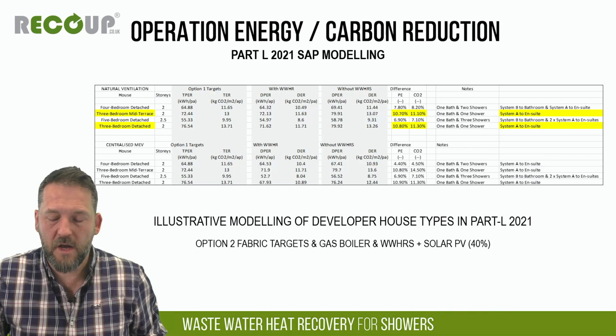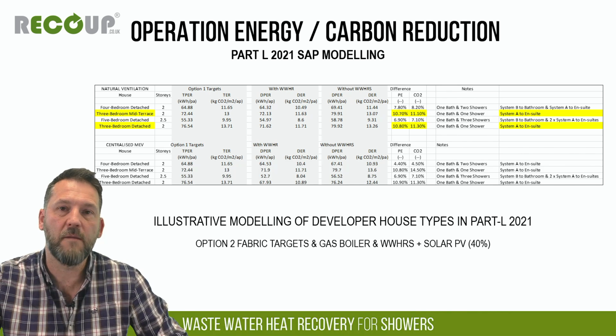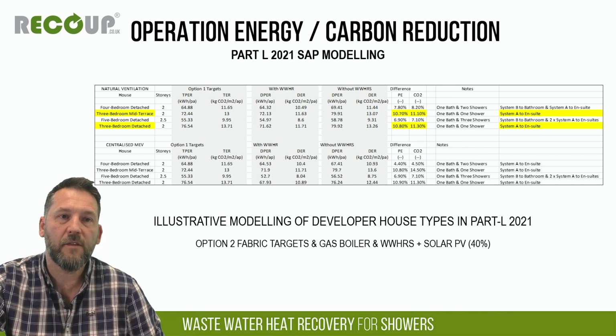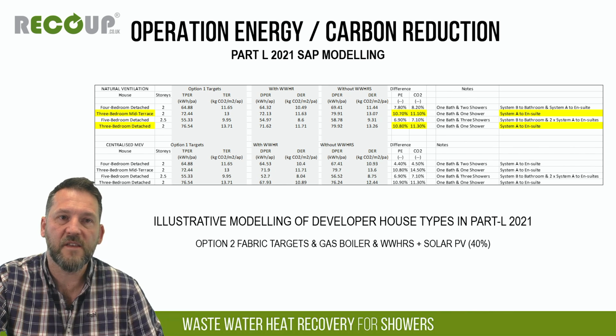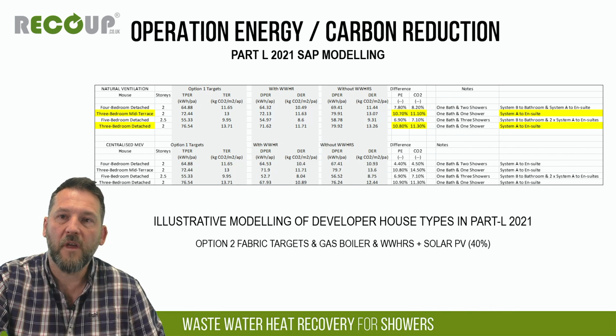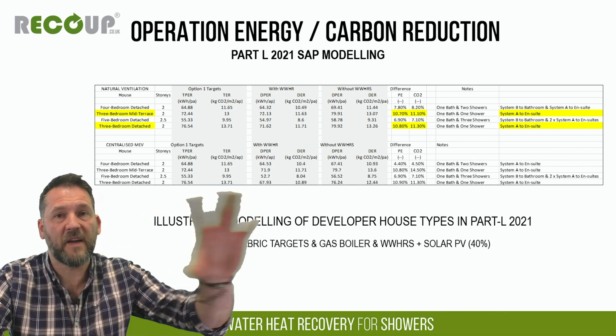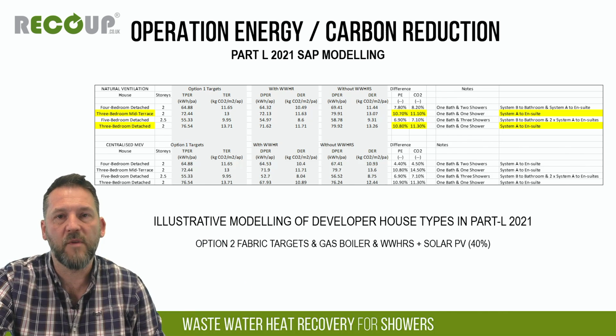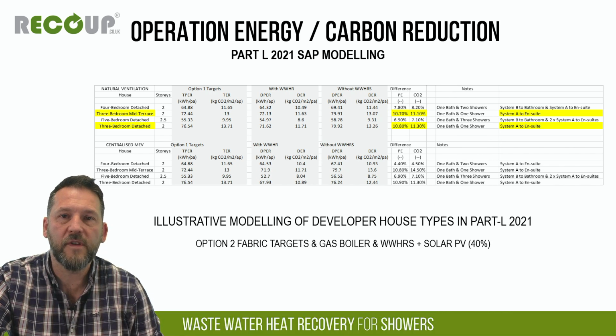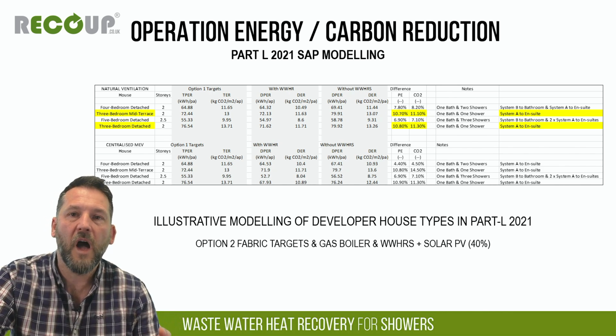So just looking at an overview on SAP score then, and the impact of wastewater heat recovery. If we look at that 3-bedroom we were just looking at, mid-terrace or detached, with a System A to the ensuite, Pipe Hex systemated ensuite, we would expect a calculated primary energy reduction, so a reduction in the overall energy from the site, of 10.7%. So that really is quite significant, and if you remember back to the pie charts, it ties in to similar numbers that we were seeing there on the theoretical side. And then in terms of a CO2 reduction or a SAP score, around about 11%.